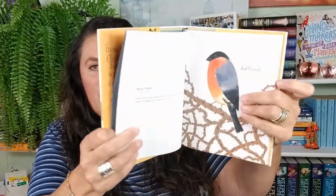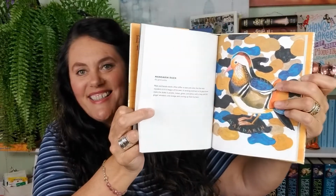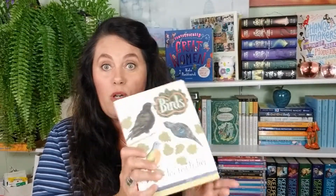Another nature book is called Birds, and this is by Jeffrey Fisher. And these are illustrations, and the lady at the checkout said, "My, that's a gorgeous book." I said, "Yes, it's definitely why I bought it. I admit it." It's good if you want to do nature drawings or colorings as well. That was my rationale for buying it anyway. And then it just gives a brief description of each bird. I thought this would make a great one to sit down with Vivian and just enjoy. Maybe with our morning basket or something.